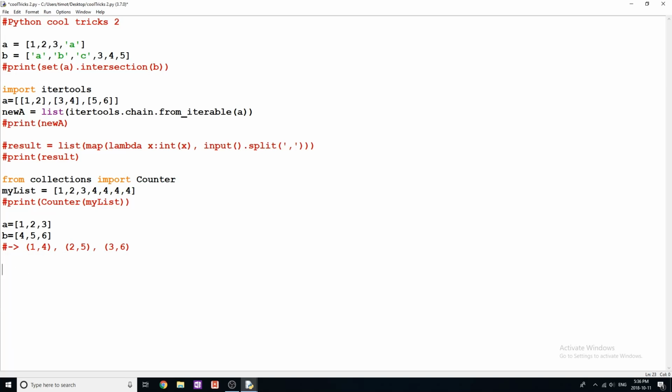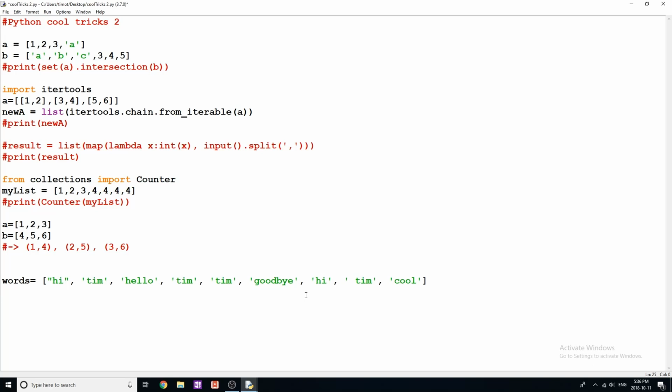Okay, so this is my last one, and this one is probably the coolest one, and I saved it for last for that reason. So I'm going to make a list here. It has a bunch of words in it. You can see a few of them repeat: Tim, hello, hi, so on. And what I want to do is count the most occurrences of a word, so which word occurs the most in my list.